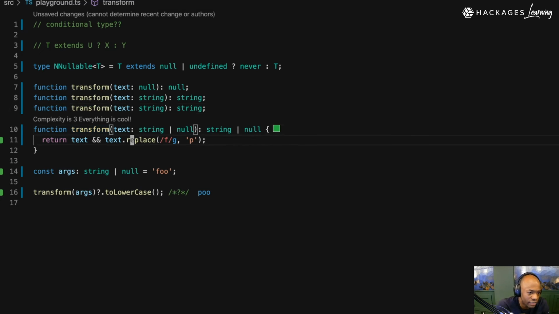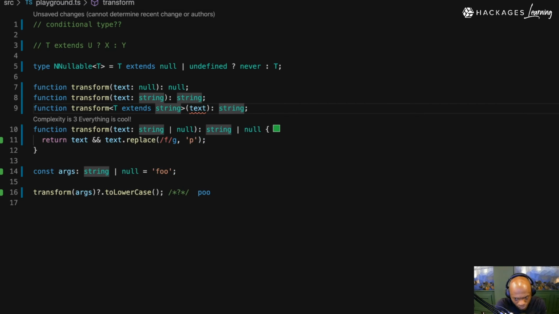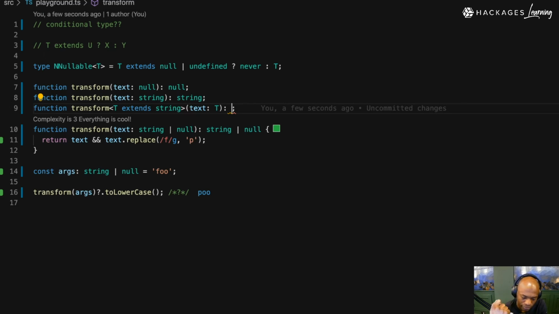And then the thing that I'm trying to have here is basically a way to also say, I can write that this way. I can go here and then say, we're going to have a text indeed, but the function transform itself becomes something like generic, and I'm going to say this one is gonna extend a string, because I know it's a string that will go in there, right? So now I can say this is a string, and now I need to return something, right? So the way you can express that in your code is by using a conditional type, you will say, for example, t.